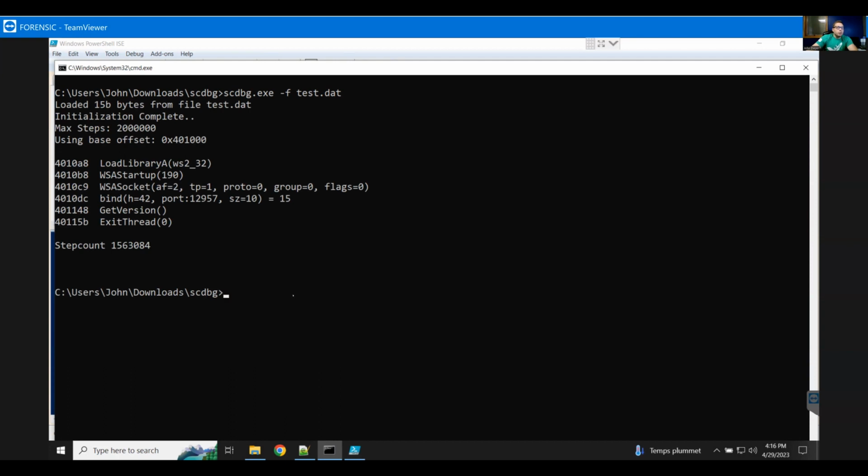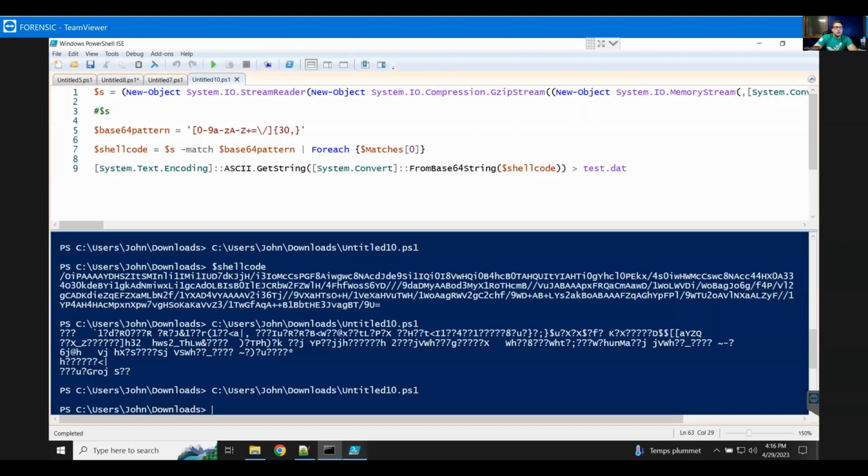We run it, boom, it's opening up a socket. And here we can see the instruction is to open port 12957, so this is going to be a bind port. This PowerShell payload was going to be used for a bind shell at some point to establish follow-on activity. So that's how you extract the tactical information from those kinds of payloads, and using PowerShell to shortcut and make things a lot easier to understand the context behind that.